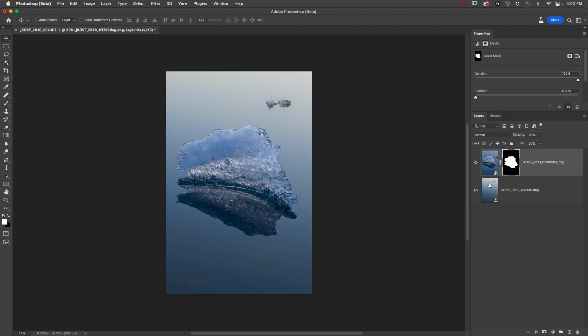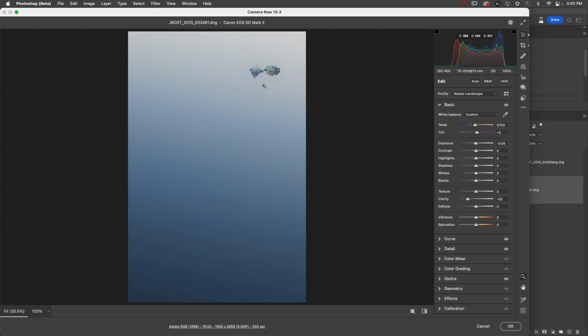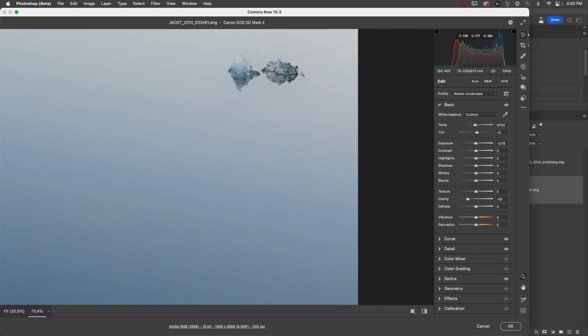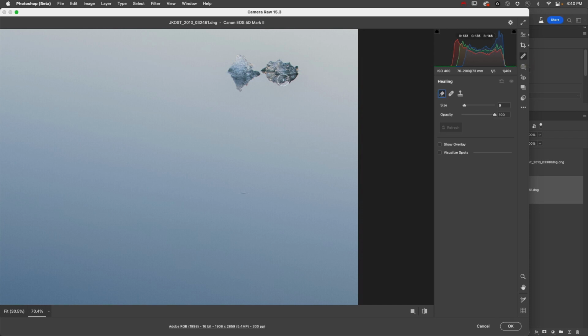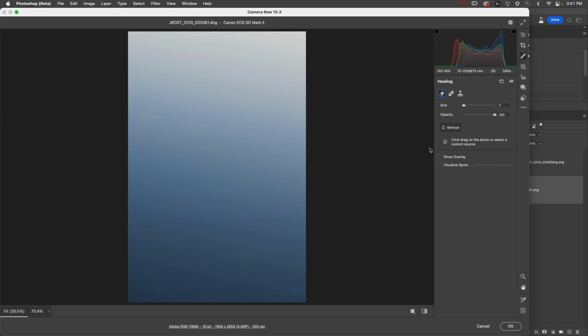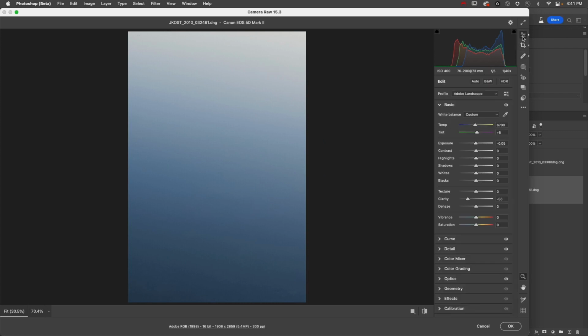So I can go in here, and maybe I don't like this ice either. So what if we double click on this? It opens it in Camera Raw. I zoom in here, go over here and grab, let's say, my healing tool. And I say, could you please just get rid of that? Go away. Bye-bye. Gotta go. Oh, that too. Yeah, okay, that looks good. Oh, what's that? All right. And then we zoom out, and then I say, but you know what else? I think it should be a little darker.